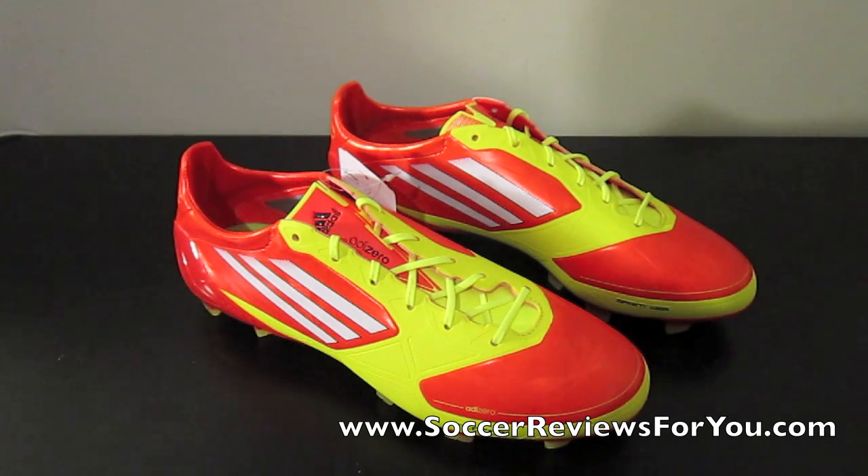There are buy-it-now links because there are a couple of different colors in these shoes, so if you're interested in getting a pair right now, go check that out and go check out the pictures too. Also, make sure you guys like the video if you want to see a comparison — I'm going to compare these most likely to the Adi Zero Primes, because I feel like that was the premium synthetic, compared to this year's synthetic. Like the video if you want to check that out.